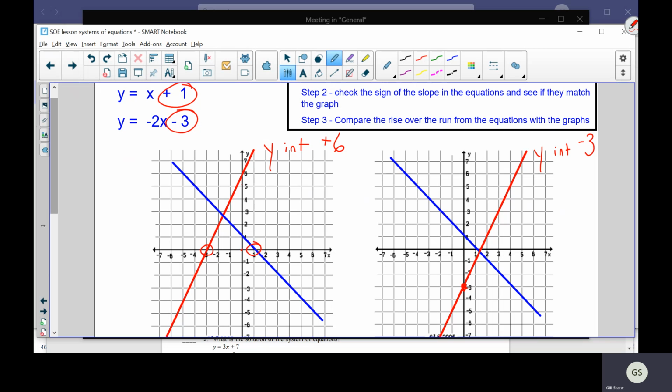All right, so the y-intercept of the blue line is +1. So right now, let's look and just say, okay, is this a possible correct graph? Do we have y-intercepts in the equations of -3 and +1? Yeah, correct. We do, so we've got to keep going. We're not done. We can't say that's eliminated yet. It might be the right graph. So what else can you tell me?